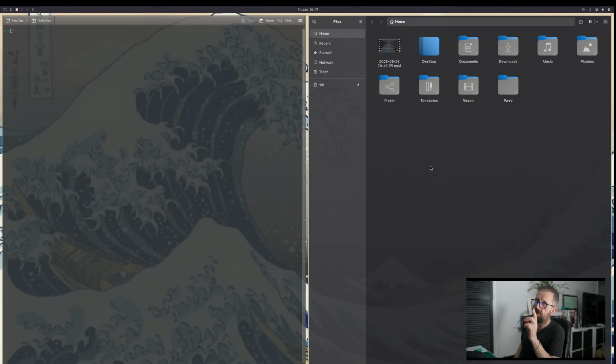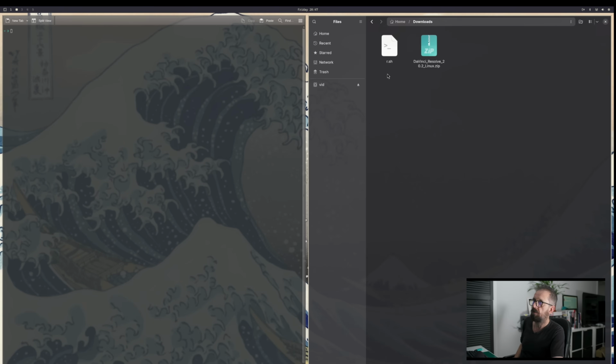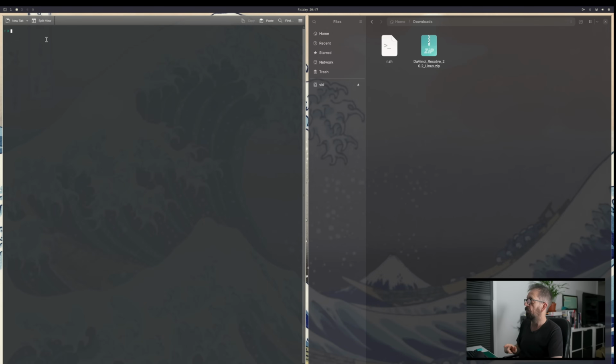So if you download the script, if you've looked at any of my other Linux Resolve scripts, it's always something in the downloads folder, r.sh. And then you put your DaVinci Resolve Studio or your DaVinci Resolve free version installer next to it. And then you do the following. So over here on my other window, it's really clever, this.